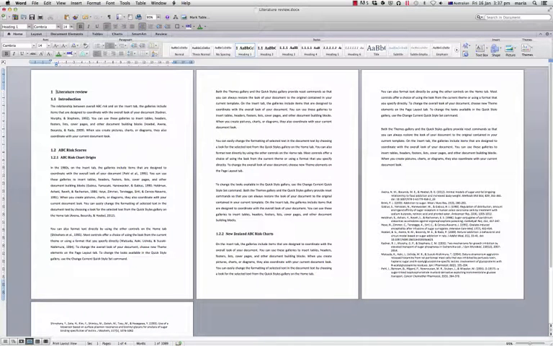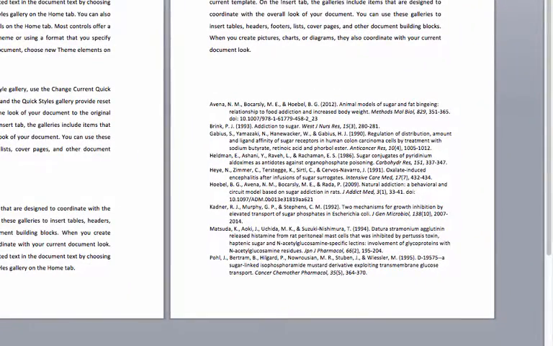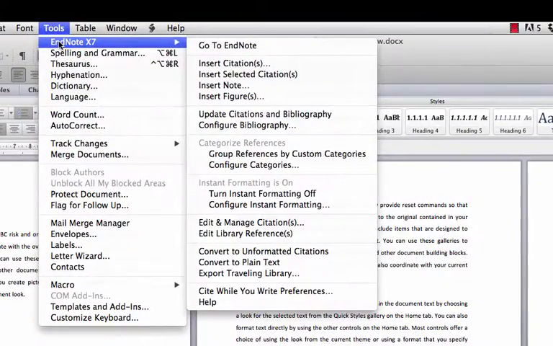If you're using formatted citations, the bibliography is built at the end of the document automatically. If your citations are unformatted, you would need to go to the Tools menu and then go to EndNote 17 and Update Citations and Bibliography. You could do that as well anytime that you've made a change to your document, but your bibliography hasn't reflected that change. Your bibliography is formatted as dictated by your citation style.